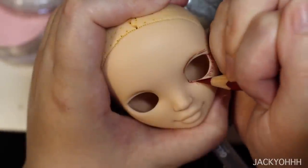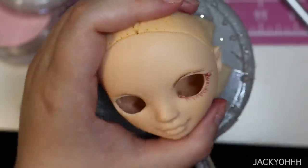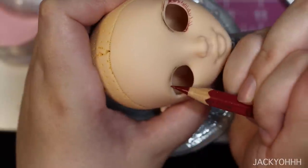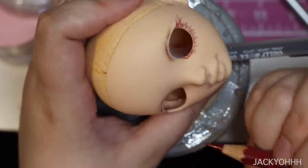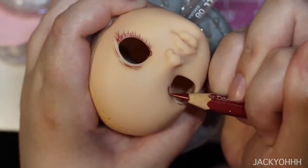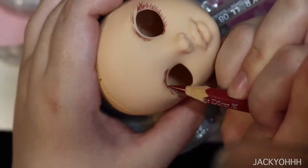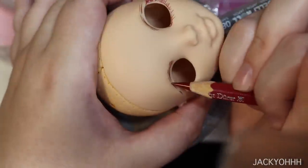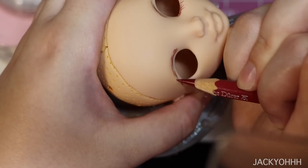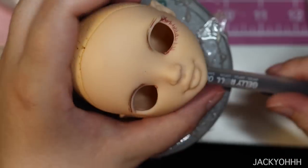Also, in my opinion, one of the most stressful and also one of my favorite parts of painting fashion dolls is adding the details to the iris of the eyes, because you want that area to be as detailed or impressive as you can make it, because that is the first place where people look when they're looking at a doll. So I find that dolls with inset eyes are quite a bit less stressful, and also just faster, because they don't have that area. So it's sort of taking out the most difficult part.